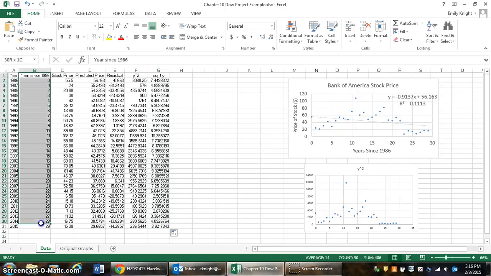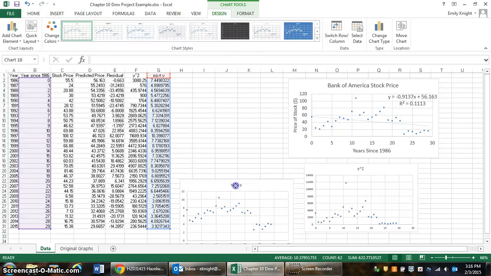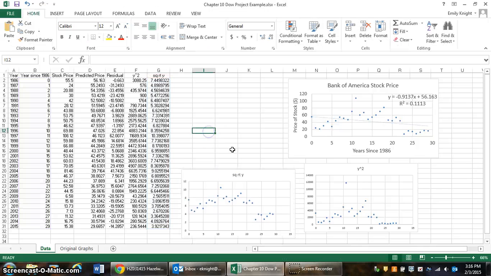So now we can again compare this to our original by inserting a new scatter plot, just like I did last time. So this third one, the square root of Y, maybe looks slightly more linear. Maybe this outlier looks a little bit less extreme, but it's definitely still not straight. So what I recommend is that you continue through the ladder of powers until you've completed the entire thing. I'm going to pause the video now and complete the ladder of powers.